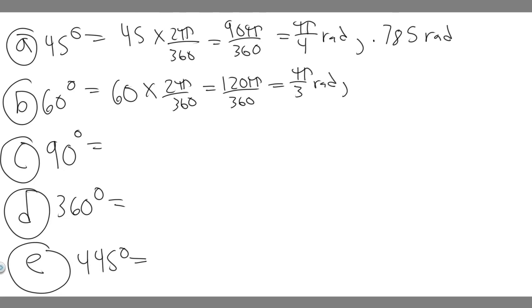And if you're familiar with the unit circle, you should know this. But you probably learned this back in pre-cal. So π over 3 radians. And then just go ahead and plug in your calculator and divide by 3. So π over 3, it's going to be 1.047. I'm just going to round to 1.05 radians.